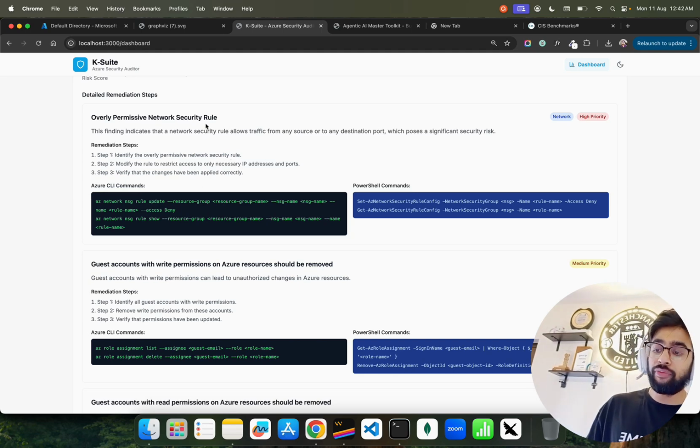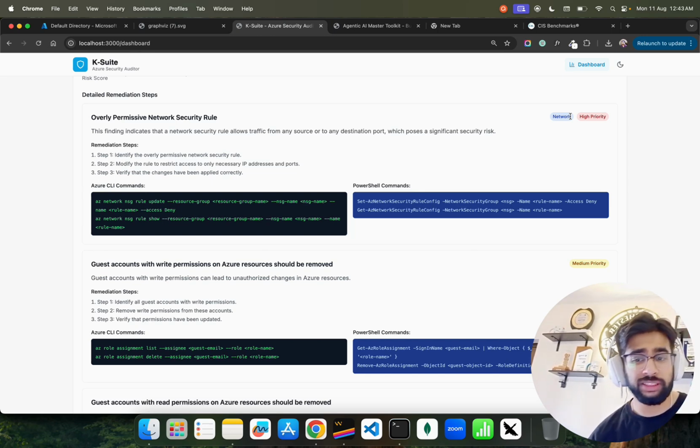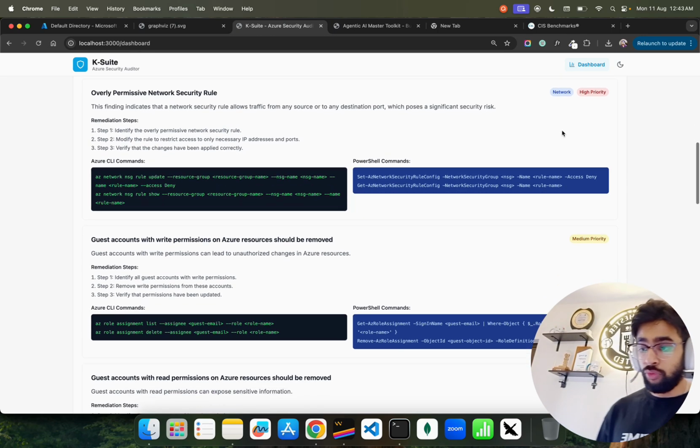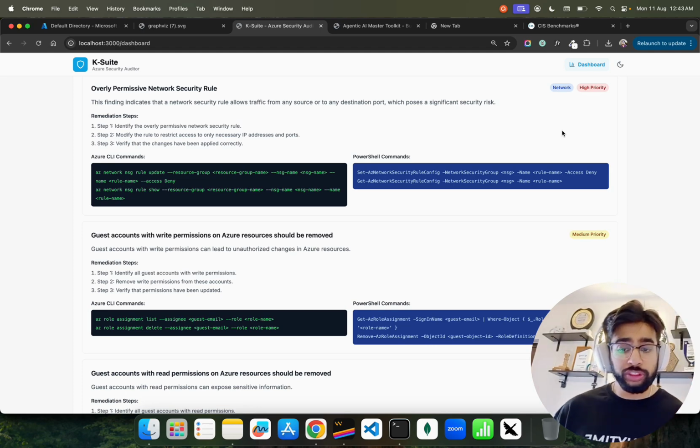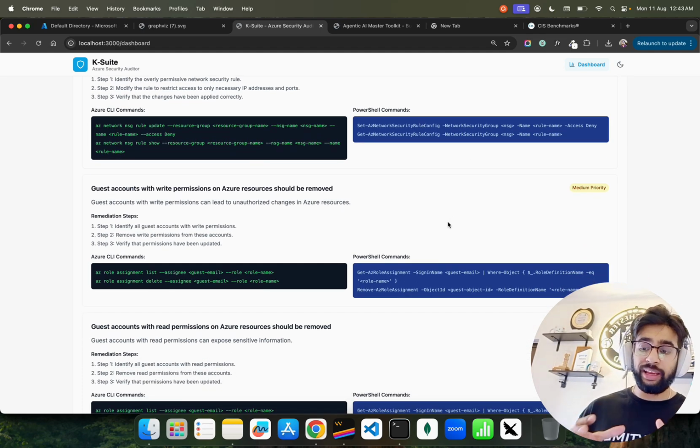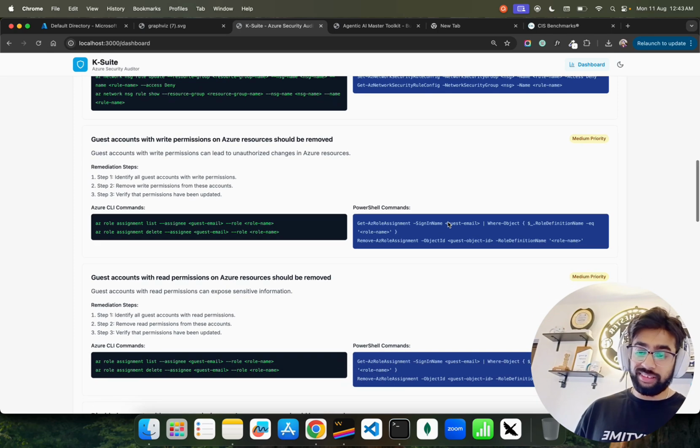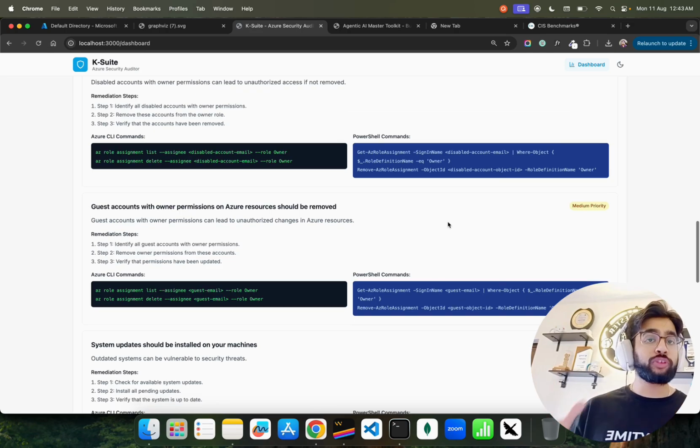So let's say if I have an overly permissive network security rule, that's called NSG, by the way, and how do we fix it then? Like let's say I have to fix it immediately, so I can just run this command. It gives you a remediation steps also. It gives you high priority, medium priority, categorize that if it's a network resource, if it's like let's say a virtual machines, or so on and so forth. So for each top issues, the agent here gives you all the remediation steps, how to run these commands, how to immediately kind of fix those issues, right?